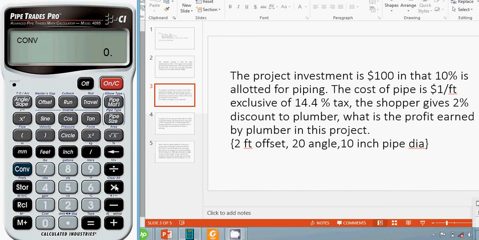First, let me clear the memory of the calculator so it won't cause any errors. From the given data, we know the cost of the pipe per foot is $1. Let's store the value.